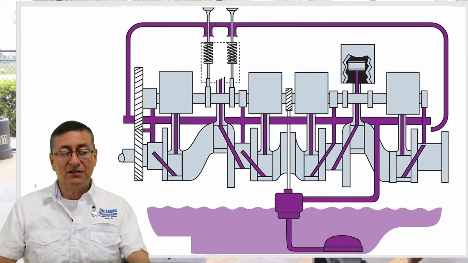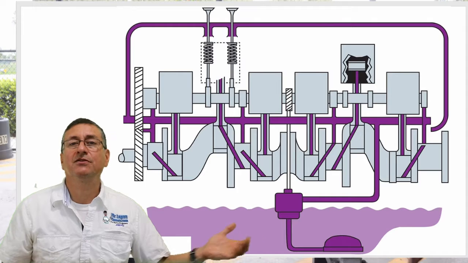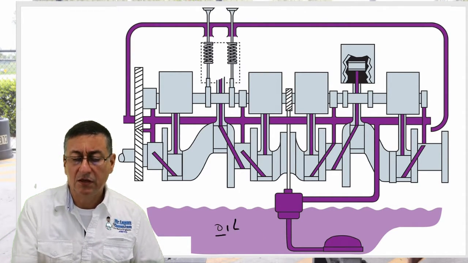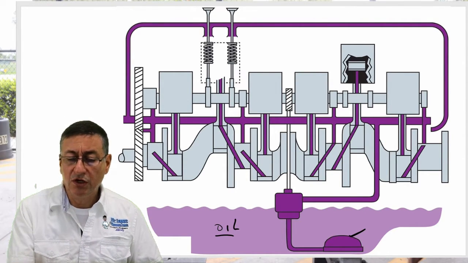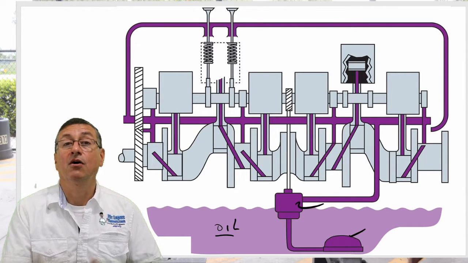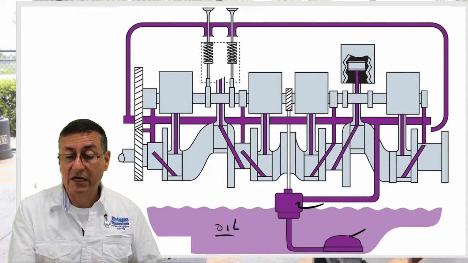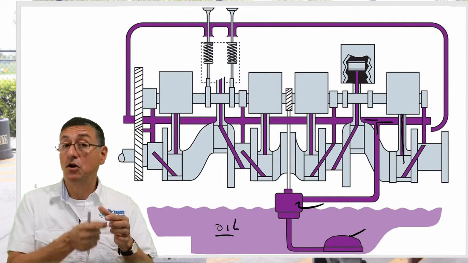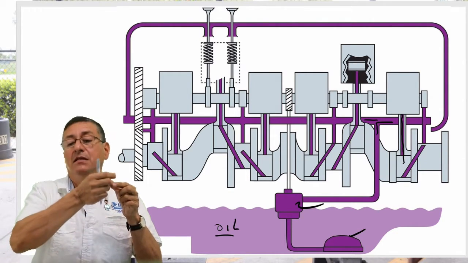I have this wonderful picture. This is the summary of the explanation that I did. Okay, in the bottom, in the oil pan, you have the oil, and the oil passes through the strainer. This is the strainer. The oil continues in. This is the oil pump, the oil pump that we disassembled a couple of minutes ago. The oil continues and penetrates to the crankshaft and camshaft, and also passes internally through the connecting rods. In the majority of diesel engines, the connecting rods are hollow, and the oil passes internally.